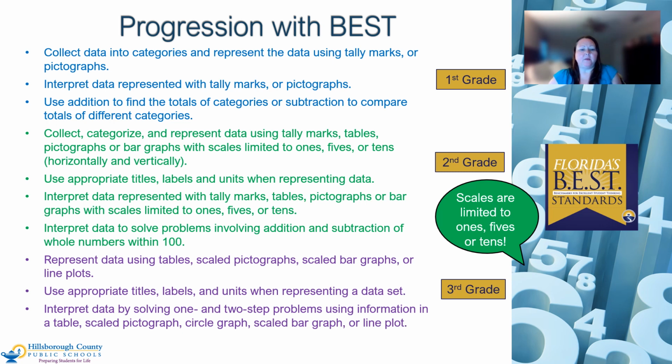In third grade, they're representing data using tables, scaled pictographs, scaled bar graphs, or line plots. They're also using those same appropriate titles, labels, and units to represent that data. And once again, they're interpreting the data by solving now 1- and 2-step problems using information in a table, scaled pictograph, circle graph, scaled bar graph, or line plot. In this video, we're going to really cover the interpreting data piece in second grade, which includes solving problems involving addition and subtraction within 100.